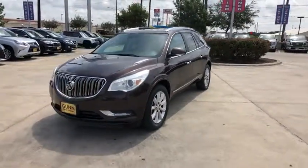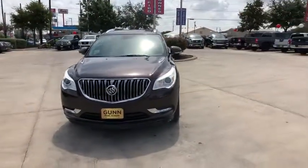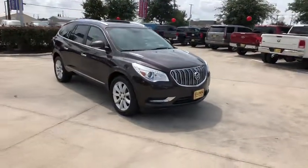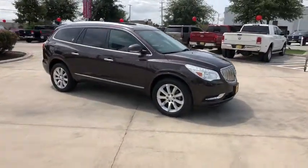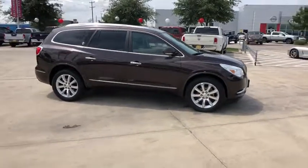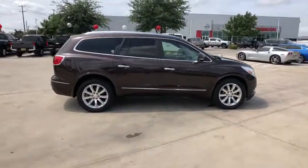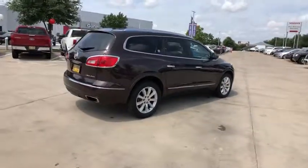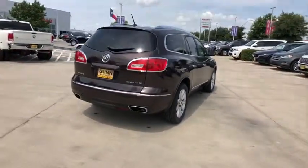Stop by and take a look at the 2015 Buick Enclave. The Enclave offers three rows of seats standard. Not only is it roomy and stylish, but Buick really did its homework on this vehicle — they did not cut any corners. This vehicle has less than 65,000 miles. Here are some of this vehicle's great options.